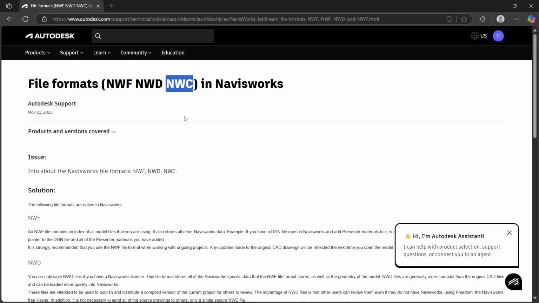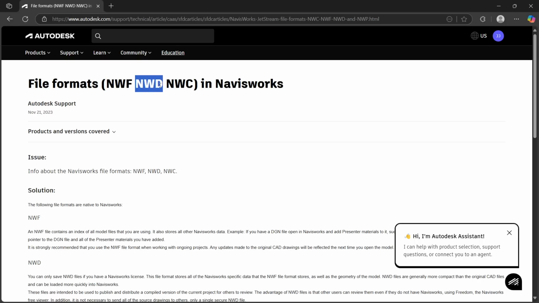The original Revit file is converted to NWC, but an NWC file you cannot update and you can't save. You can just convert and keep the file. If you are updating the NWC file and want to save, then you can save it as NWF or NWD.